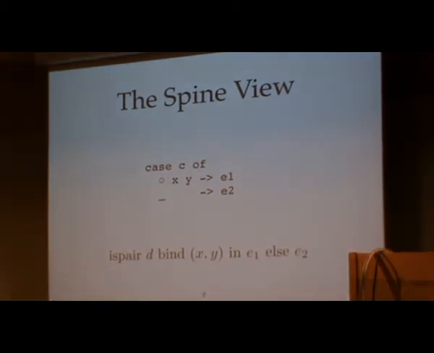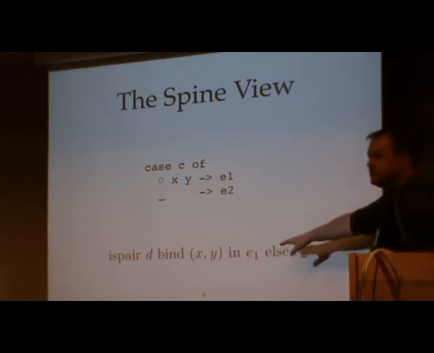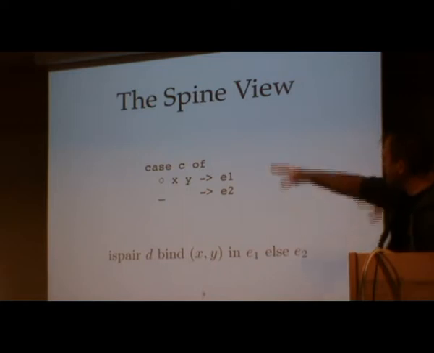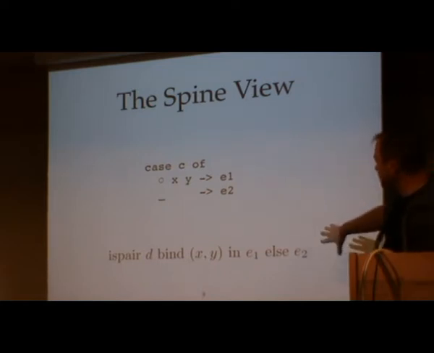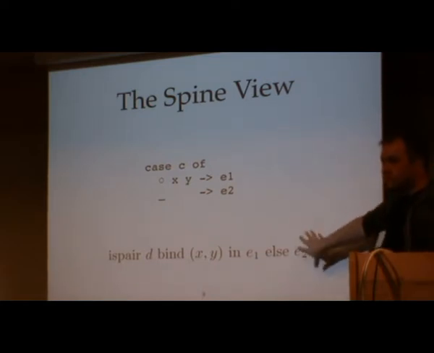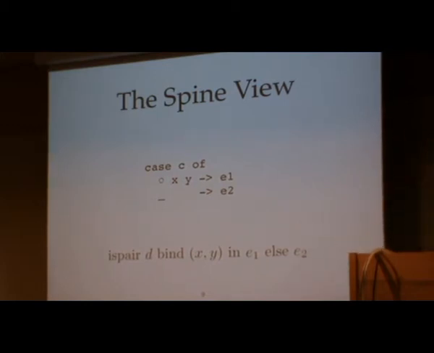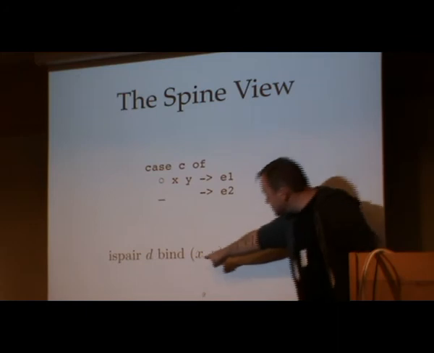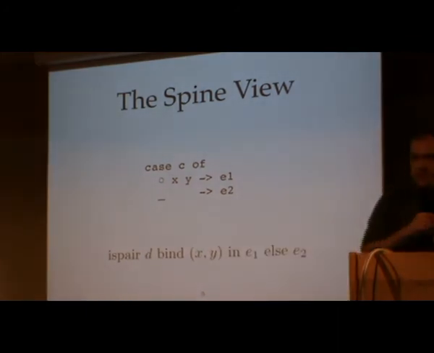So the semantics of this is enough to express things according to the spine view, and all the examples that we see, for example, in the pattern calculus and Bondi and related work, can be expressed this way. So what we've done is we've shown how to do type inference for this. And the reason this is interesting, well, exciting, I think, is because this E1 is an arbitrary expression that uses x's and y's. And getting a type for x and y is interesting.